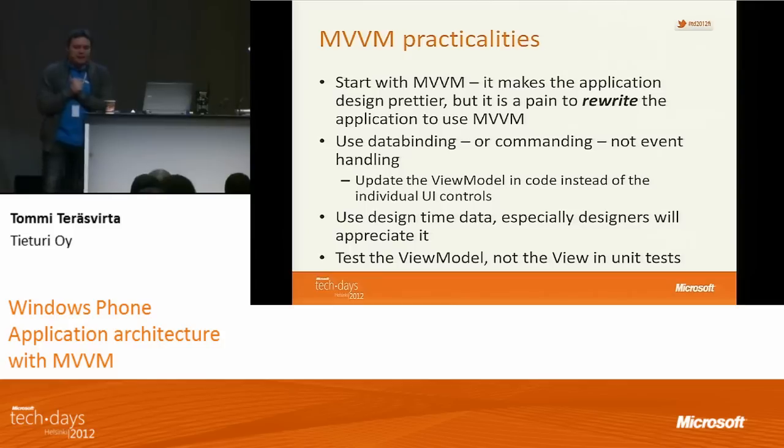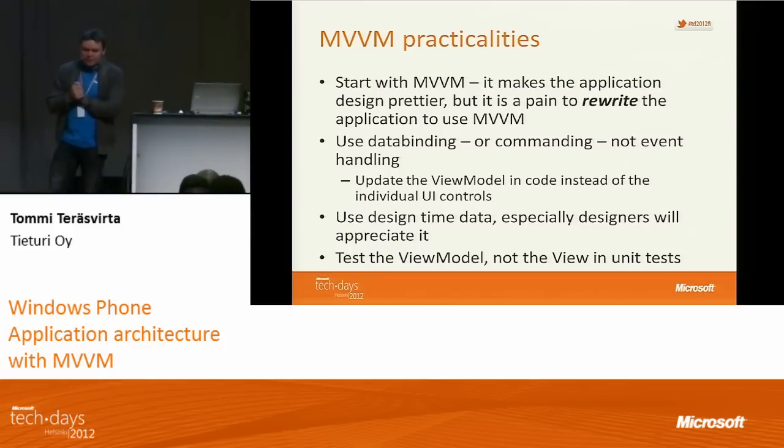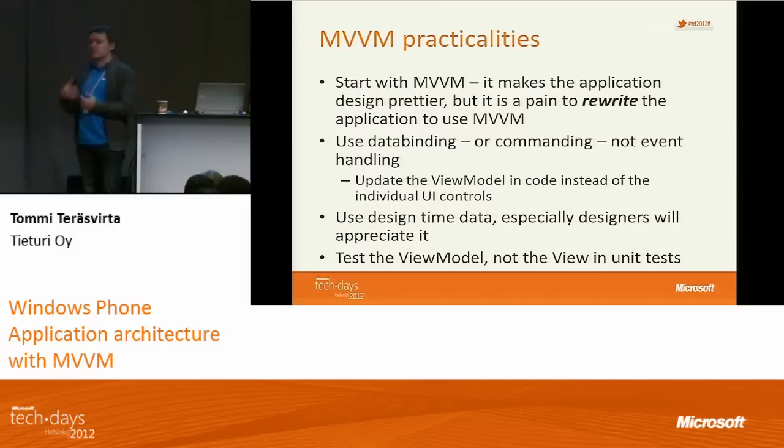So first of all, practicalities. What you want to do is start with MVVM. You can take an existing application and move on to MVVM, but at that point, you'll typically end up in fairly interesting situations where you've been using, for example, event handling. Let's say you have a button click or you have a text box where its text changes. So you have an event, you have a delegate for that particular event, and you do some handling in there for any of the changes. And that basically breaks up a nice example of MVVM.